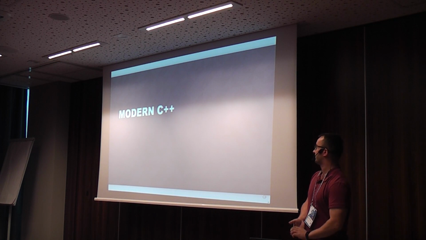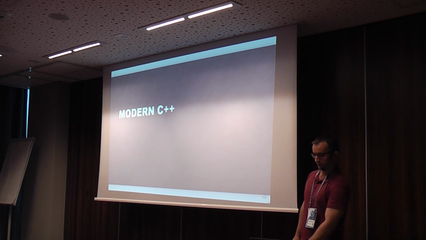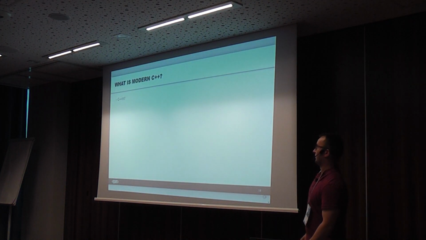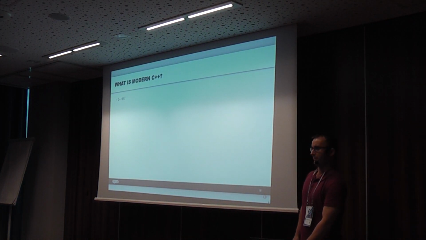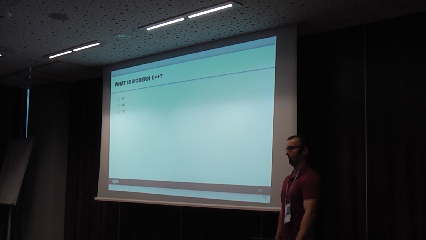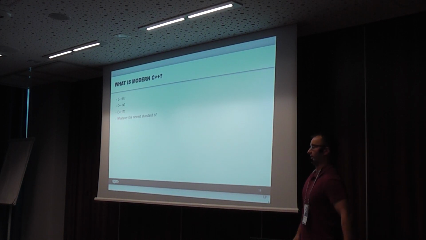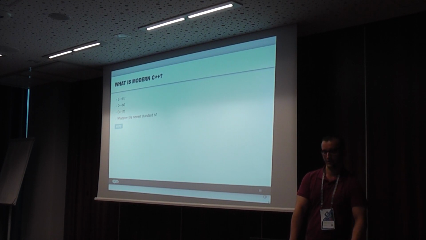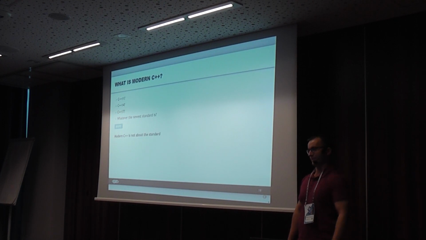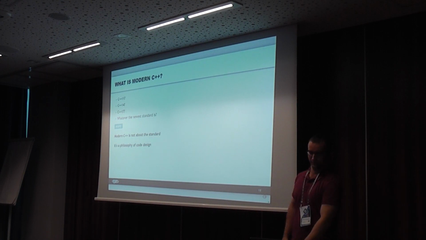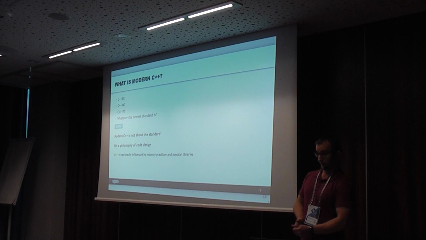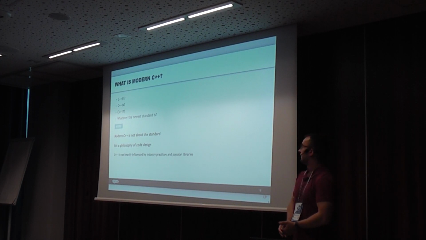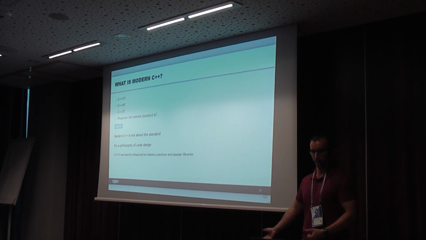I would like to say a few words about modern C++. I'm not sure if you know what it is. So, do you think it's C++11, maybe 14, maybe 17? Perhaps it's whatever the newest standard currently is, and it's changing with years. So I have a different answer for you. Modern C++ is not about the standard, it's about the philosophy of coding. And if you look at C++11, it was heavily influenced by popular libraries and practices, like coming from Boost.